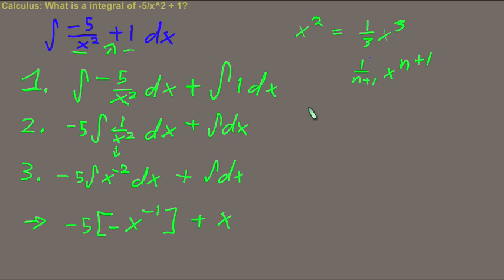So when we do this with the negative 2, this formula is negative 2 plus 1, x to the negative 2 plus 1. Negative 2 plus 1 is negative 1, which is what this comes from.